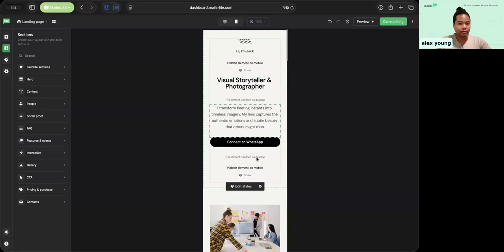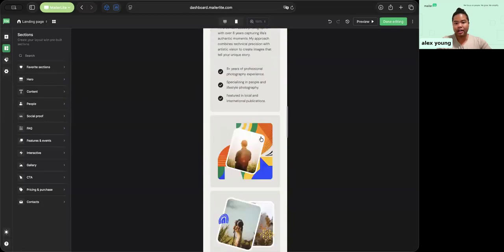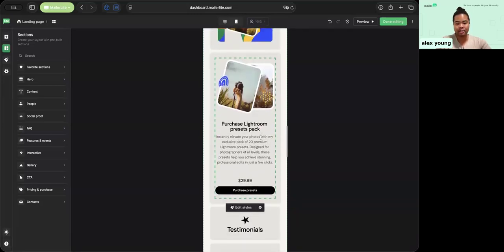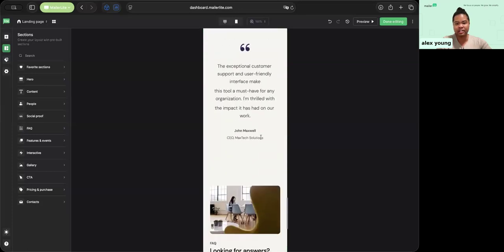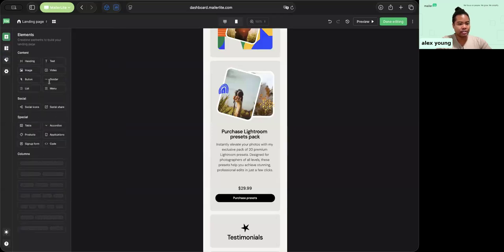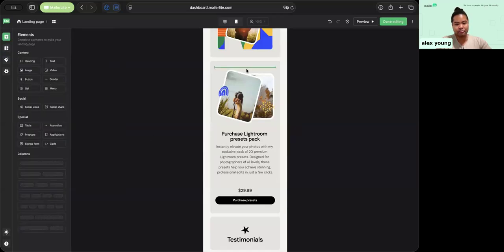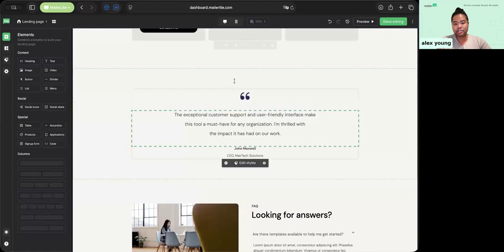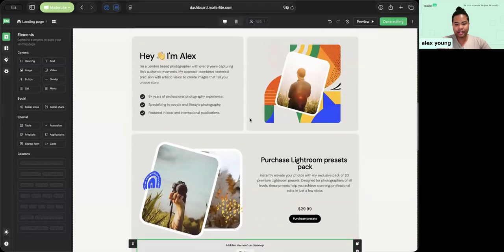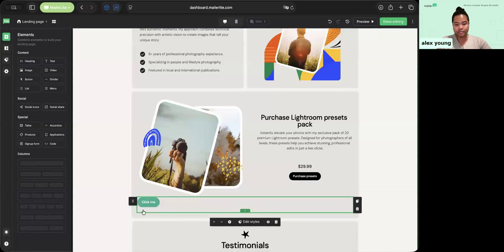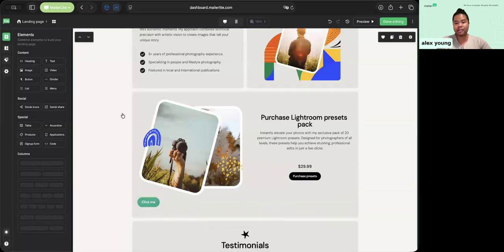And one unique feature is that you can hide or show specific elements on desktop or on mobile. So say something looks kind of funny on desktop or it doesn't quite fit on mobile. Let's just drag in an element, just because maybe there's a button that you want to put somewhere and you think it looks kind of weird on desktop or mobile. So right now we just drag that button in there. When you drag it in on mobile, it's going to automatically hide on desktop, but then you can click show. So that button that we just dragged in there now shows up here on the desktop.